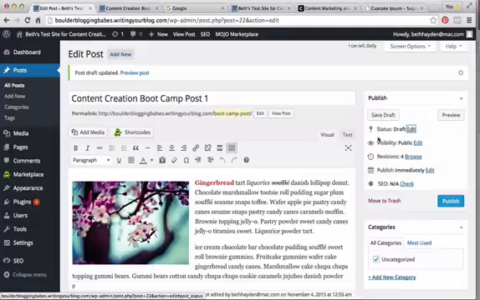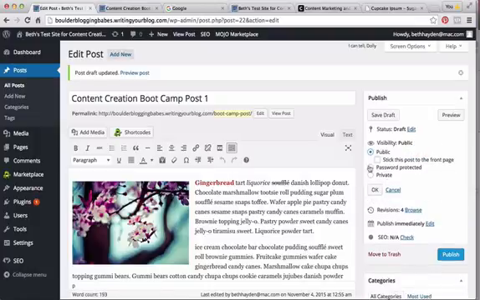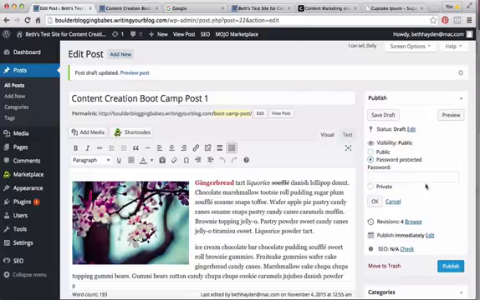One thing that is nice about this status here is that if for some reason you had published a post and you needed to take it down in order to change or update something, you can take it down immediately by pulling it back into draft format, which is really handy. So you could, if we had published this post already, we'd have an option here to turn it back into draft and then click OK, which can be handy in very specific circumstances. Your visibility right now is that this post is public. We can edit that, and we can do password protected, which is really cool. So this is how I password protected your class page.